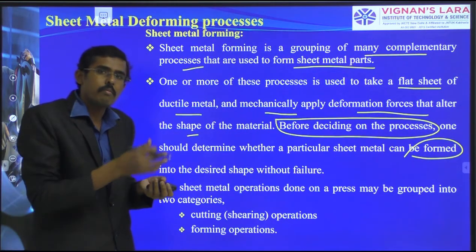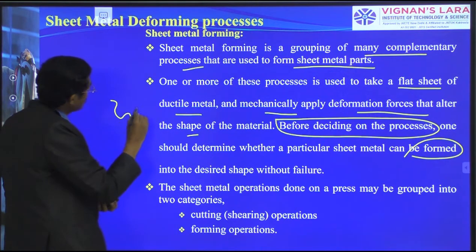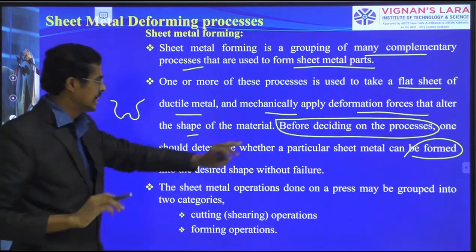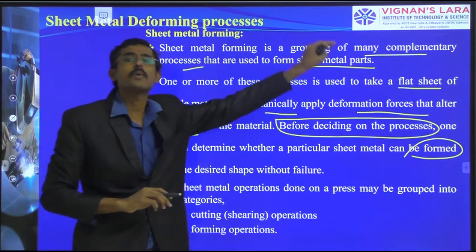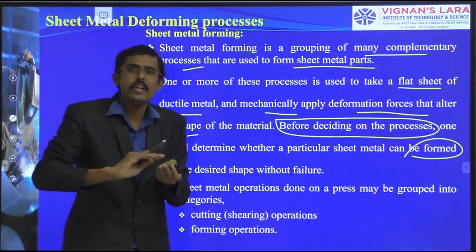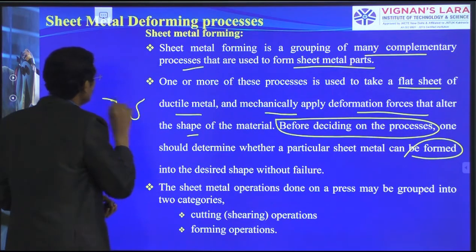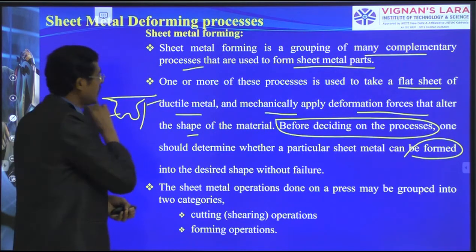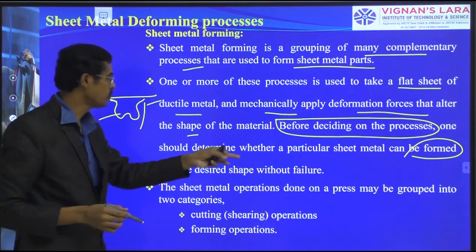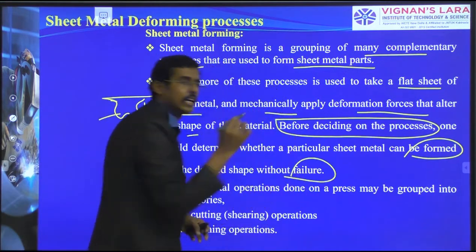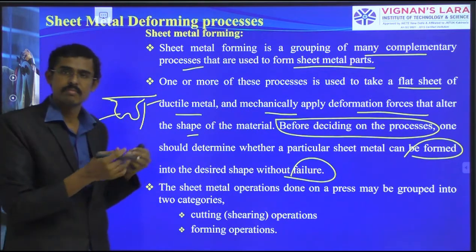It cannot form multiple designed cuttings or designed bending operations. If it is brittle, it will break. Therefore, one should decide which process I am taking: a simple bending operation, or whether multiple design operations are there. So such things we have to decide, and then we have to proceed to the desired shape without failure. That is the point I told you. It may break, it may be brittle.